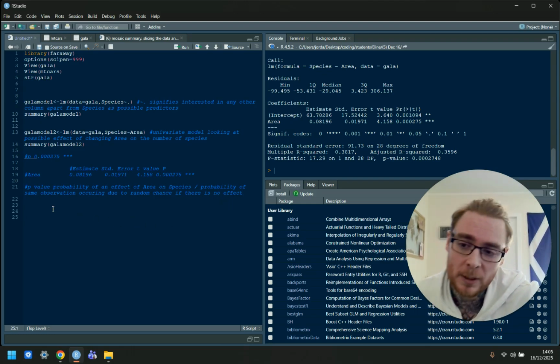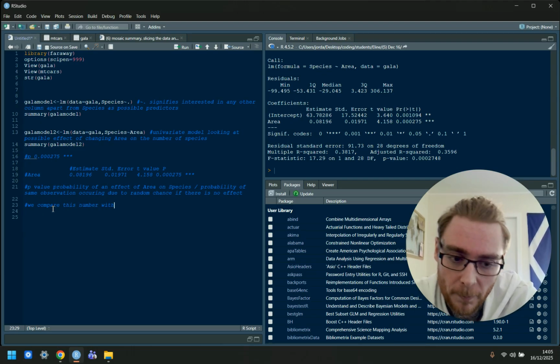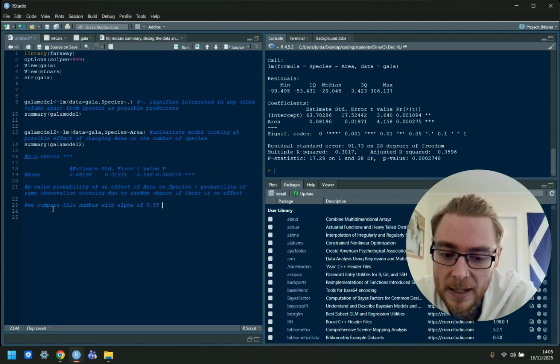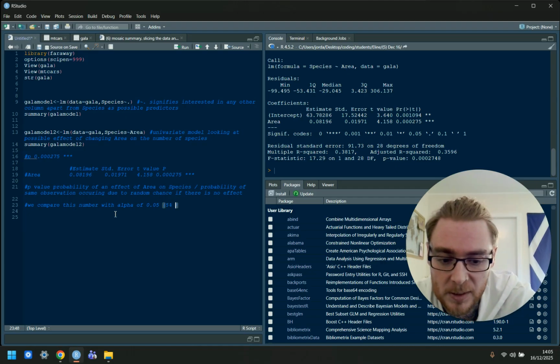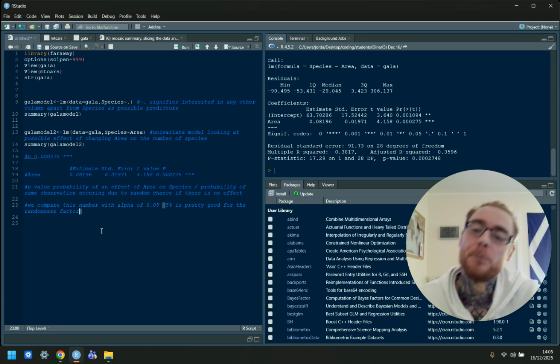So the reason why we compare this with what we call an alpha of 0.05. That's the 5% thing that I was talking about. And 5% is pretty reasonable, okay? It's pretty good for the randomness factor. Okay.